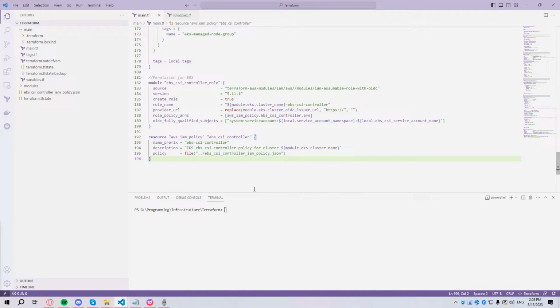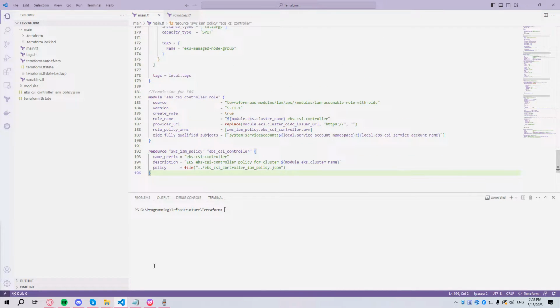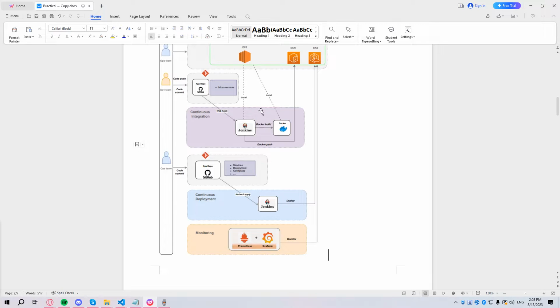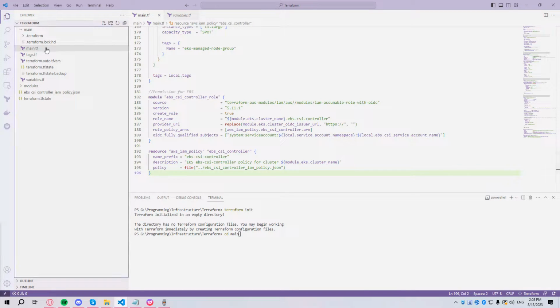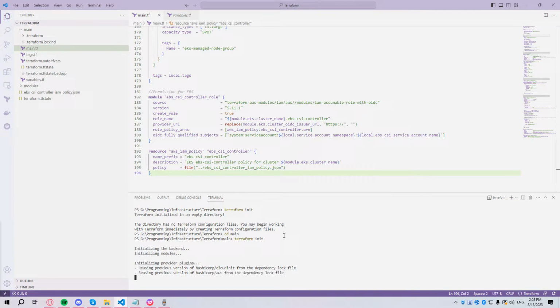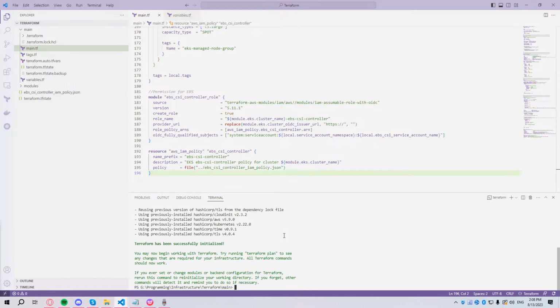Alright, so that is all for the provisioning part right here. Now we are going to build up all of the resources on the cloud provider AWS. First of all, we go to the directory of the main file right here, and we apply the command terraform init so that it will initialize all the resources needed.